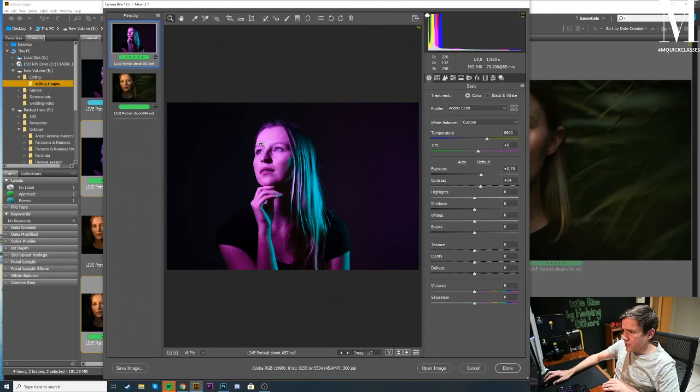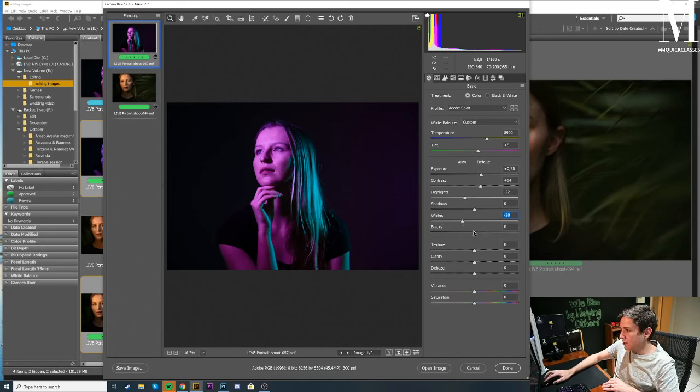Right, so the first thing we're going to do, I'm finding this area maybe still a little bit too light for me, and that would fall under highlights or whites. So let's pull those back down a little bit, and you can see there, it's just pulling those highlights back in. Let's see, whites as well, just to make it feel a little bit more balanced. So I'm really happy with that.